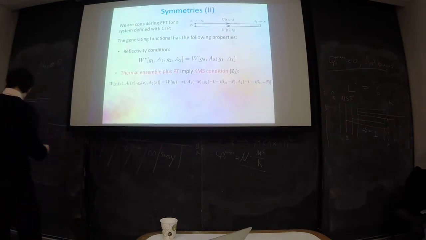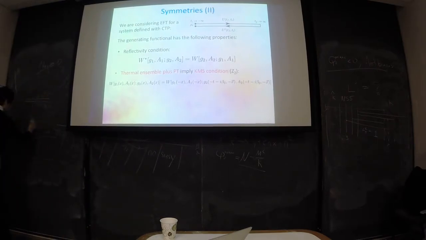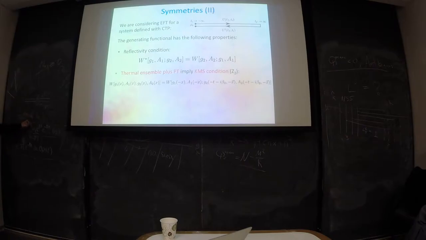The KMS condition is very simple at the two-point function level. If you have a thermal correlation function of O1 and O2, you can rewrite this as O1 shifted by minus i beta, or by i beta. Then you can rewrite this with the phase, exponential of beta H, as O2 and O1 shifted by i beta. So you shift one of them by i beta, you change the order. And you can do this for general n-point functions.